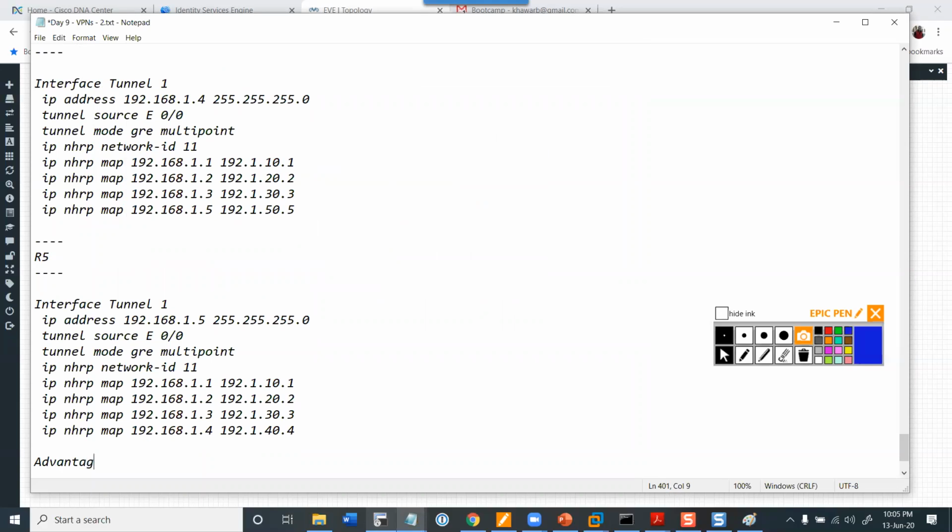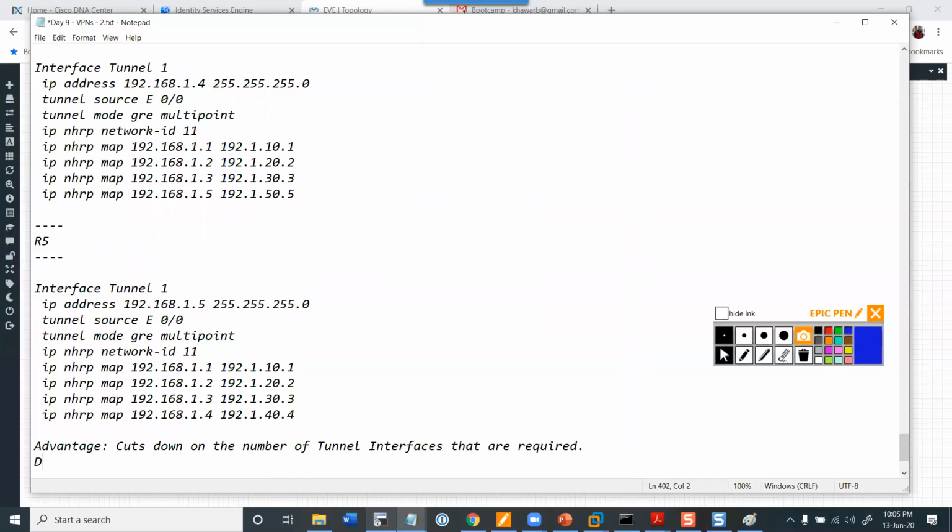Advantage. Cuts down on the number of what? Tunnel interfaces that are required. Disadvantage.